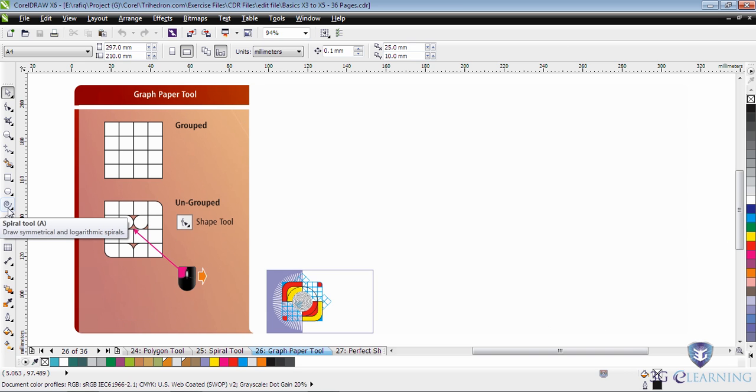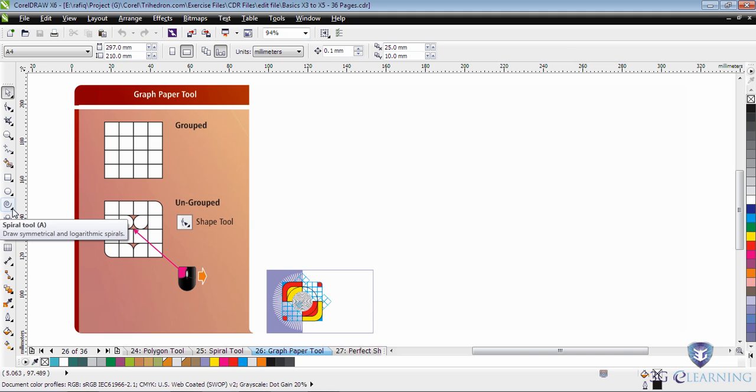A lot of people get this confused, so I am really going to make a great big huge point about this. Ever since CorelDRAW version X4, we now have a brand new tool, the table tool. This is not a graph paper tool. And you know, this is not a little flyout. It sits there on its own. It's called the table tool. It is not the graph paper tool.